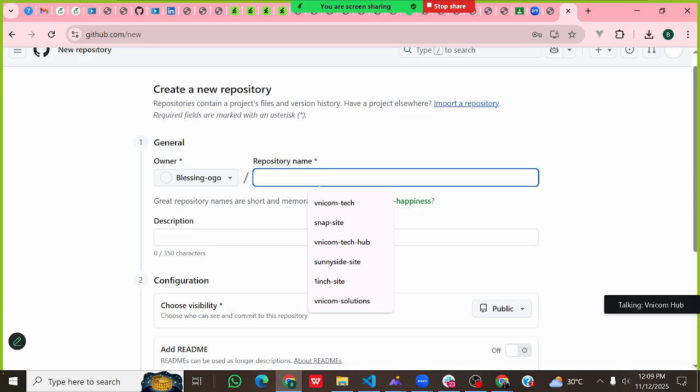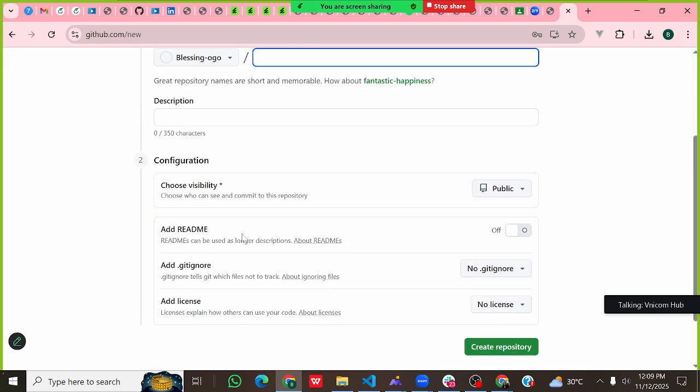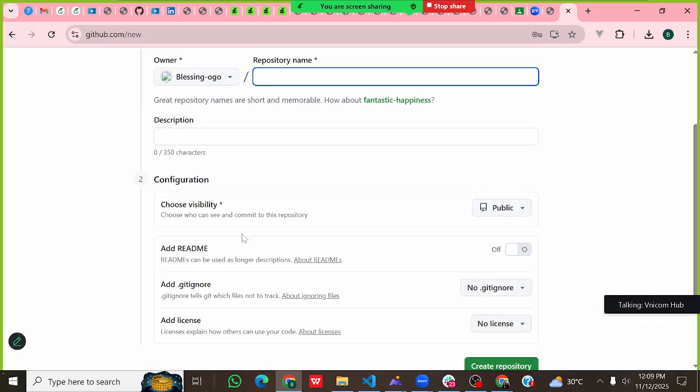Don't put assignment 4 or assignment 5 as the project's name, because if you go to the market space, maybe an employer will ask you, if you're in this field, to send your GitHub profile. And if they see a project name like assignment 5, they'll be wondering what is going on here. So you just put the name of the project you're working on.